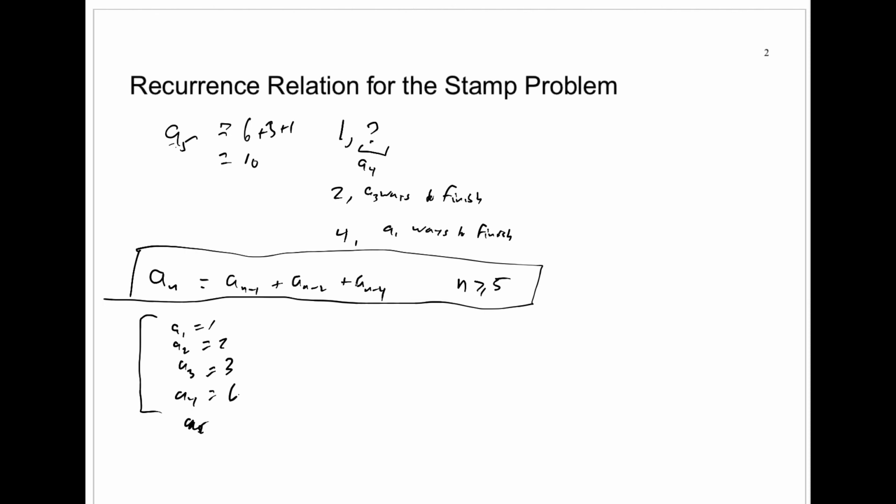Can we do something similar to what we already saw that we could do for recurrence relations which only depended on the 2 previous terms? And the answer is certainly yes. I'll just describe it to you briefly. We won't do any examples right now. We can talk about those later this week.